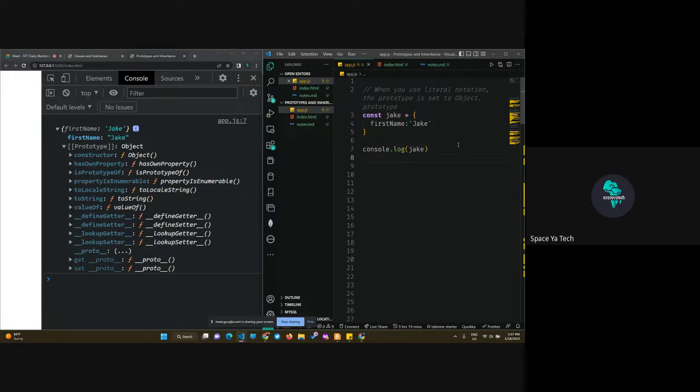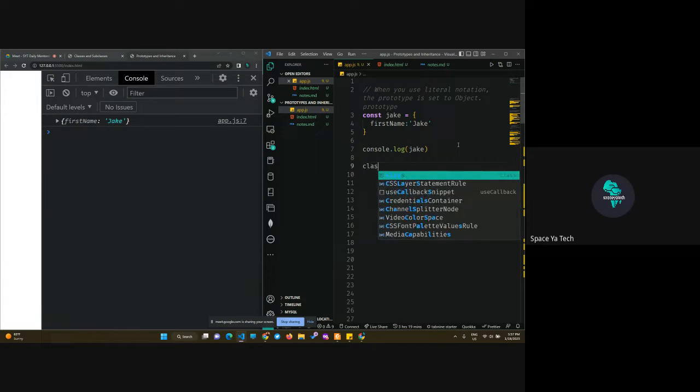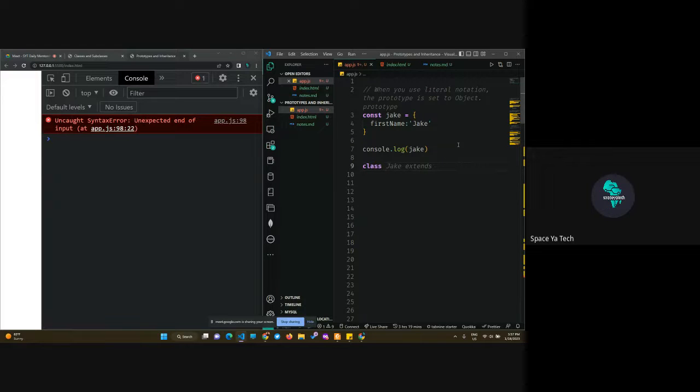But if I now use classes, for example, I want to create a constructor. Class Person, same thing we had initially, and have our constructor. So this is TypeScript trying to interfere.